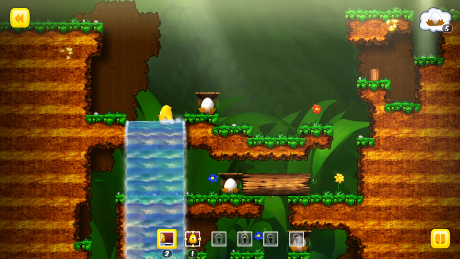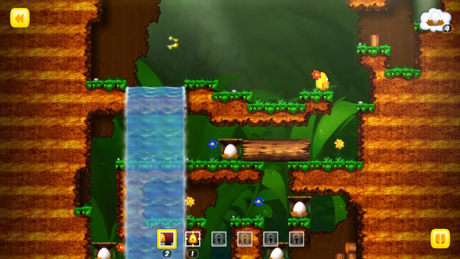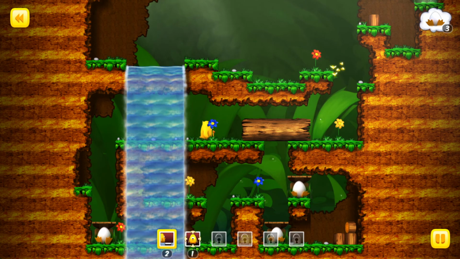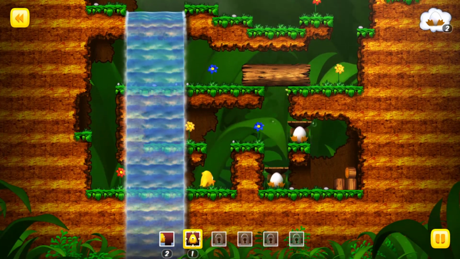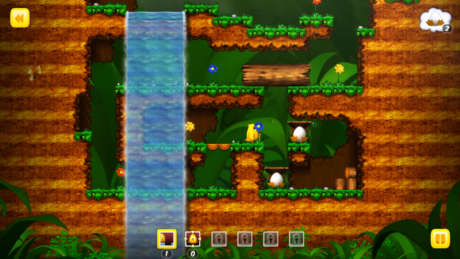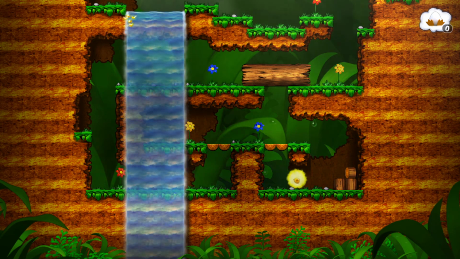Okay, you can't stand on the waterfall. Okay, never mind. Maybe you could in the other level? I don't know. There's something up there. Let's see. Do I want to? I have a teleport. And I have a bridge. So I need to use the bridge, because I can't go back up. I only get one teleport.